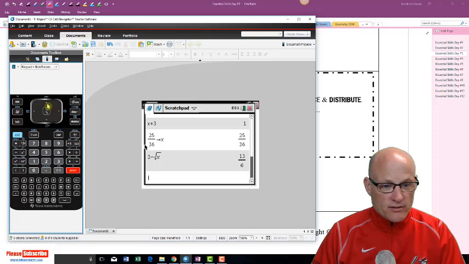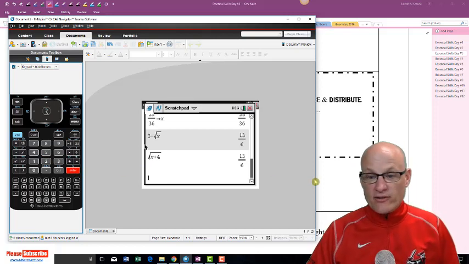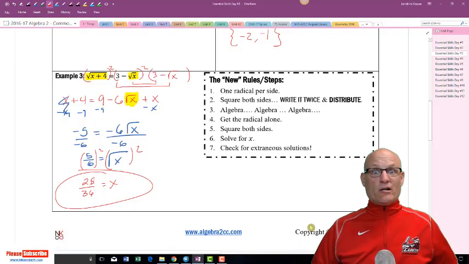Now, did I do the right side? Oh, I somehow deleted the right side. So let me do the right side again. I think they're the same, but I lost it. Square root of x plus 4. Ah, they're both 13 over 6. Yeah, it is. There it is. That's the right answer. Yeah, it's weird, but there it is.